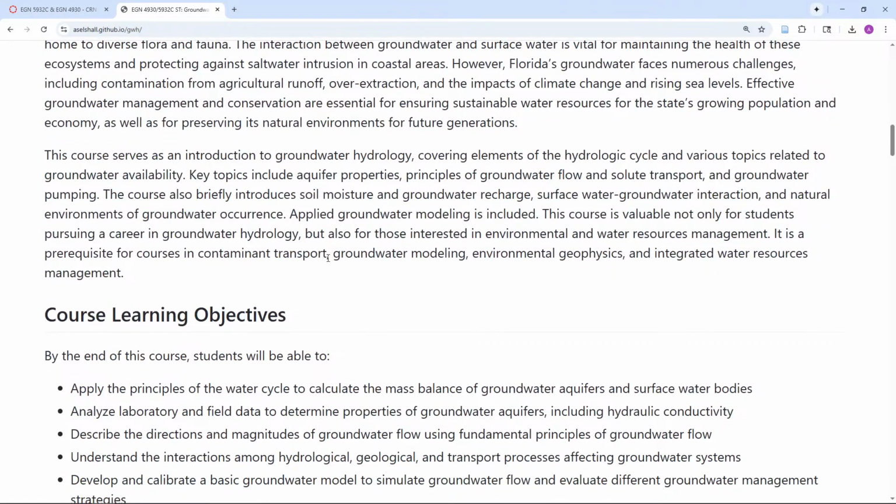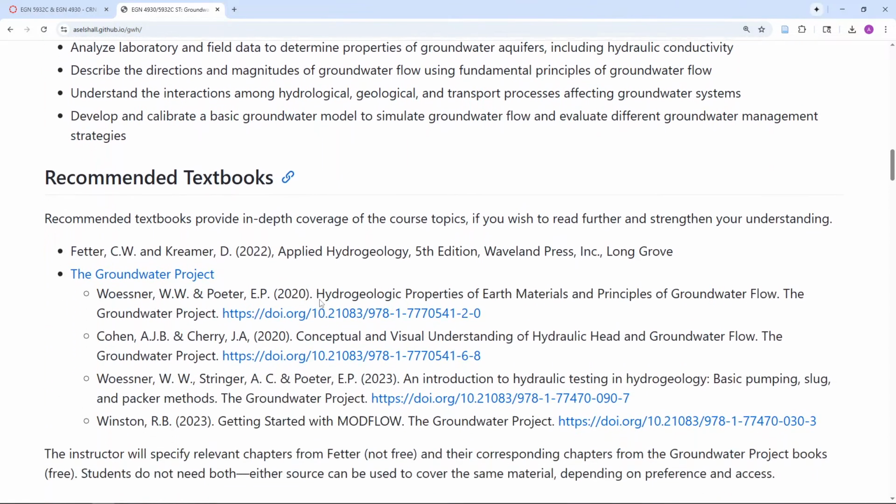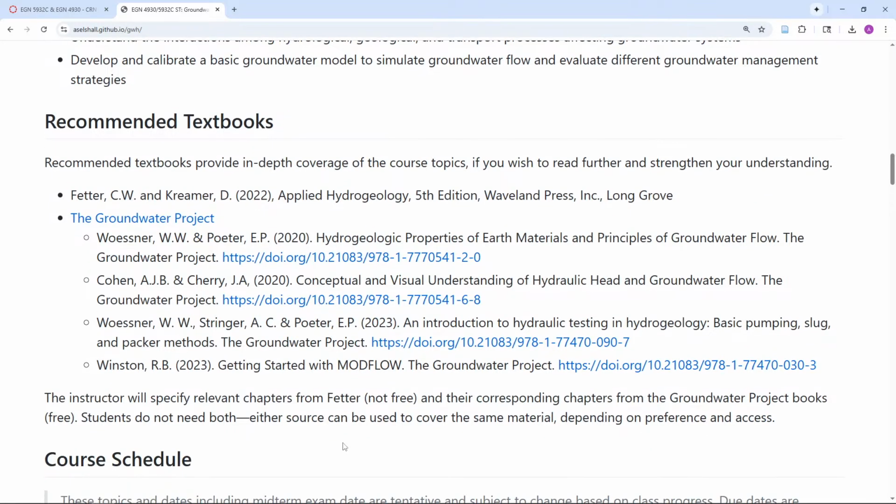You can read these details here, and these are the learning objectives. For recommended textbooks, I will be providing you with the slides and videos. If you want to study this material in more depth and detail, I will be providing you with some chapter numbers from this book, your recommended textbook, Applied Hydrogeology.